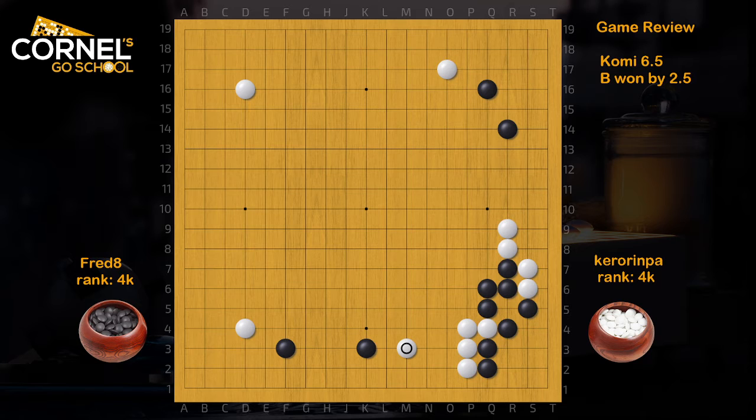Now white kind of escapes on the bottom, but on the right side he's still in a little bit of danger. This is good. For black it's very natural to play R11, because this group doesn't have a base anymore and needs to jump out. So that's a gain. Double approach ELF is nice too.